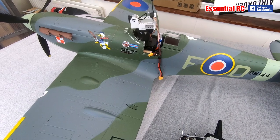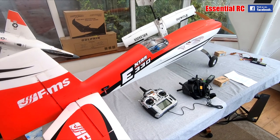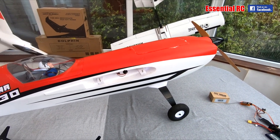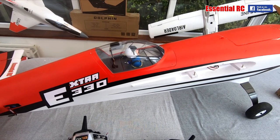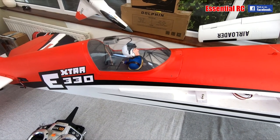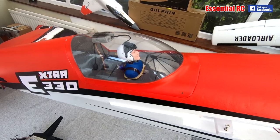But let's have a look at my next head tracked FPV project. So here we go. This is an FMS Extra 330, all electric power system. It's a 12 cell setup, so very powerful, and a 2 meter wingspan, so it's a really good size. The inspiration for this really is, I thought it would be good fun to fly an aerobatic model using head tracked FPV. And inspired by what I saw GUI do with the FreeWing L39, I thought I would take the pilot figure that was in here and change that into a pan tilt mechanism.